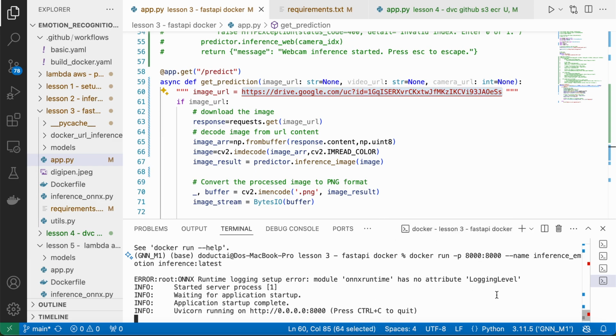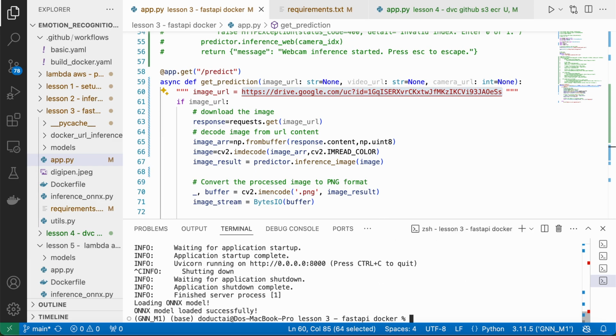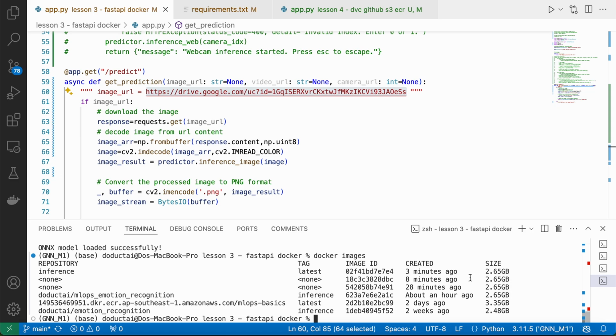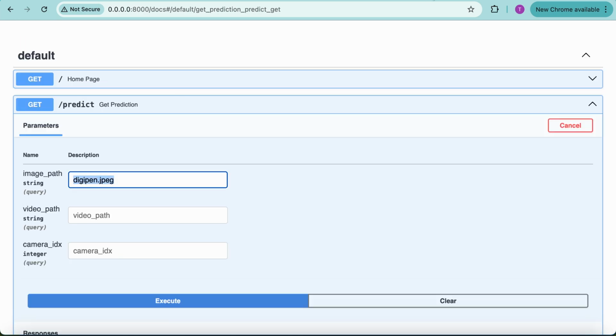As you have seen, let me stop this first. If you look at the Docker image that was built, they are usually very large. In this case, it's about 2.7 gigabytes. So storing it locally or sharing it directly with others can be inconvenient, right? Fortunately, we can push this to a central repository like Docker Hub, and by doing this, we can pull it down whenever we need. So to do this, first you will need to create a Docker Hub account.